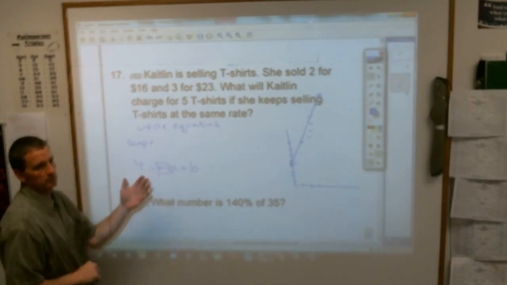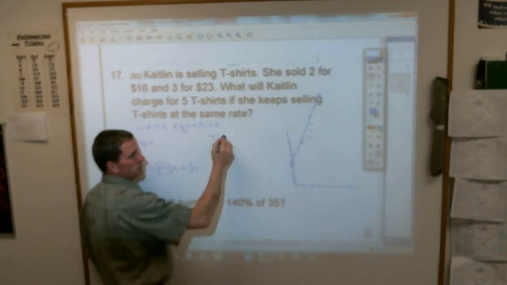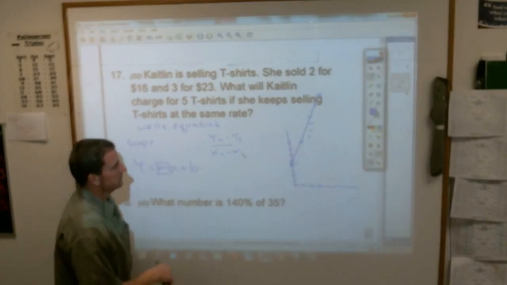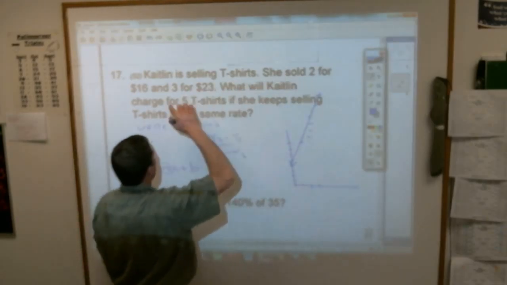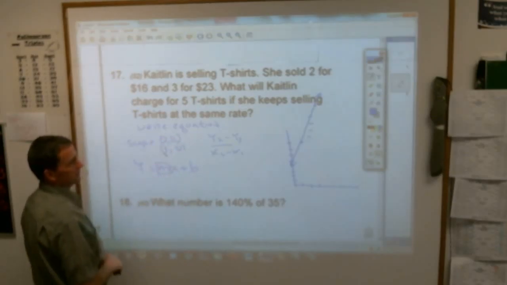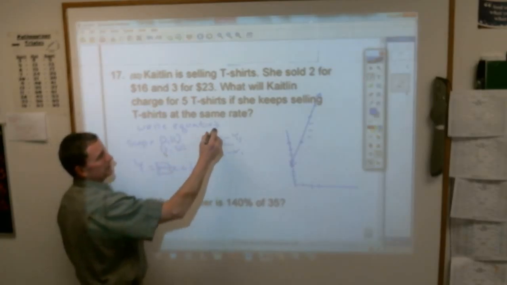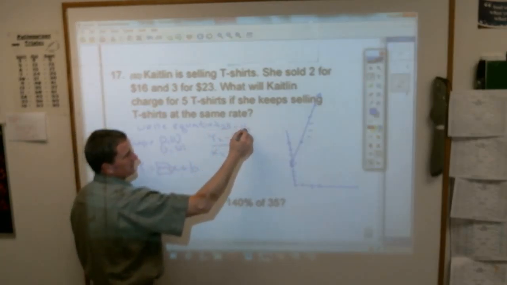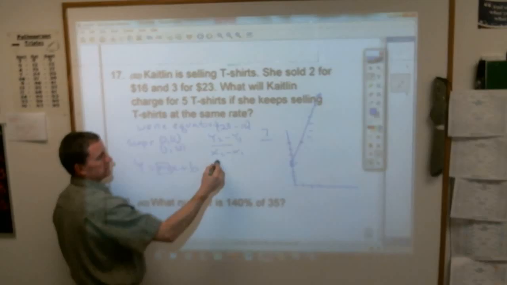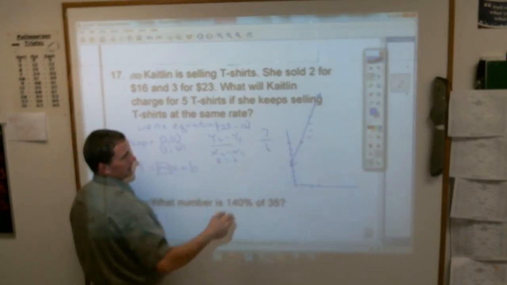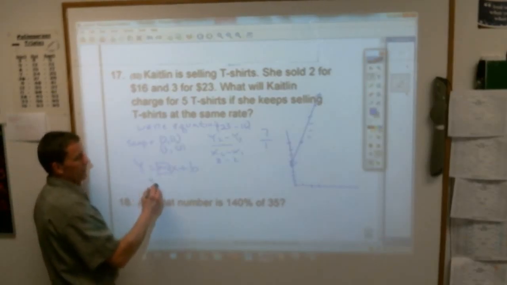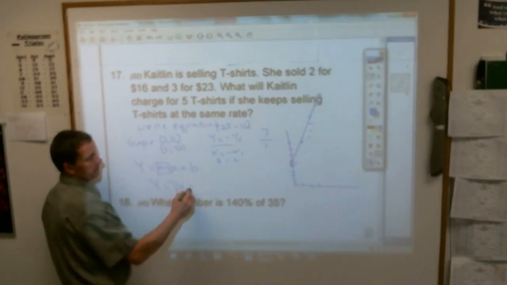So how do you find slope? It's the change in y. Remember, y2 minus y1 over x2 minus x1. Takes a little time to do, but it's not that hard. What were my 2 points? (2, 16) and (3, 23). All right. So I have y2, 23 minus 16 on top, which is 7, over x2, which is 3 minus 2 on the bottom. It's a 7 over 1 slope, or just a slope of 7, right? You with me? So y equals 7x plus b.